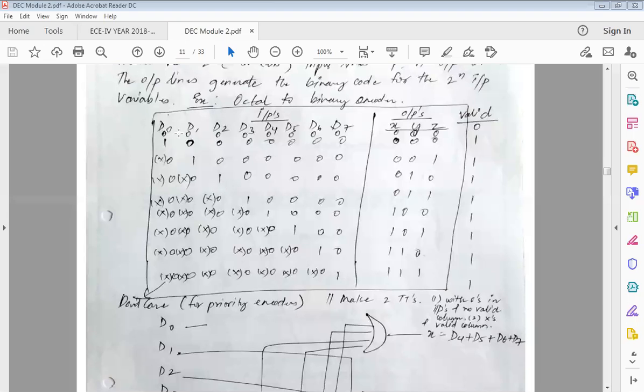See, the first one here, we have all zeros, right? When there are all zeros, I do not know how to determine the output. So it's an invalid output. You're understanding how I'm differentiating between a valid output and an invalid output, right? Yes, sir. So I should have at least one single high output. Only then can I determine that this is a valid output and I can consider the values.